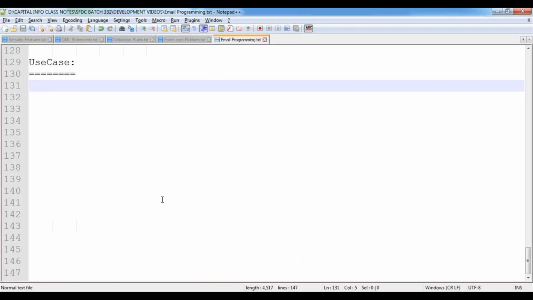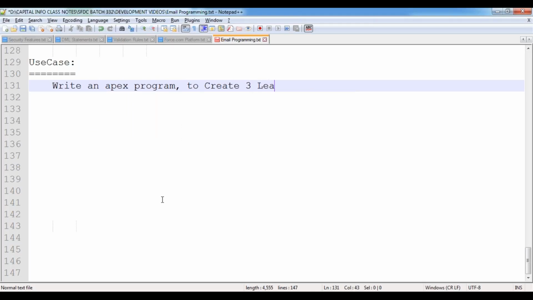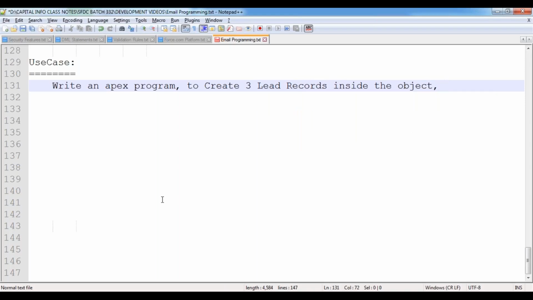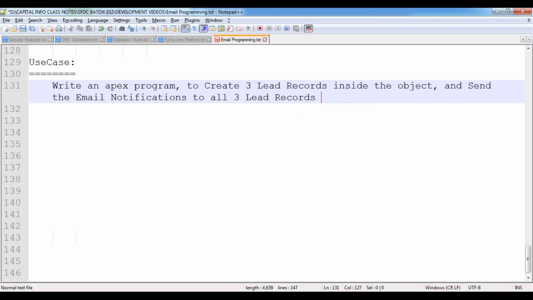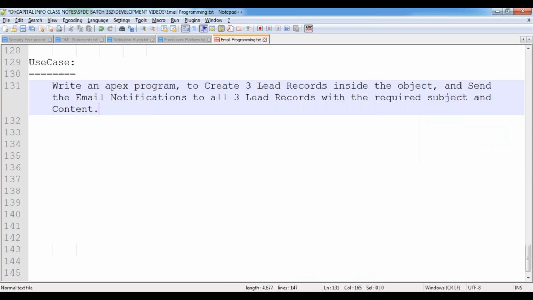Now let's take a small use case. Write an Apex program to create 3 lead records inside the object, and send the email notifications to all 3 lead records with the required subject and content.